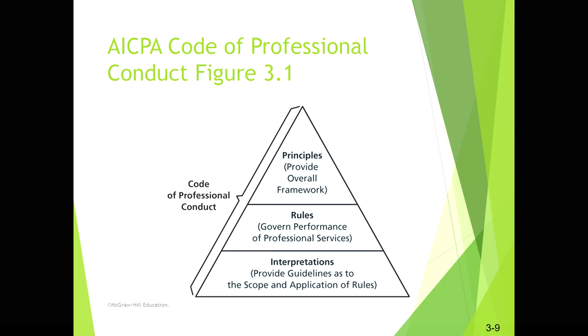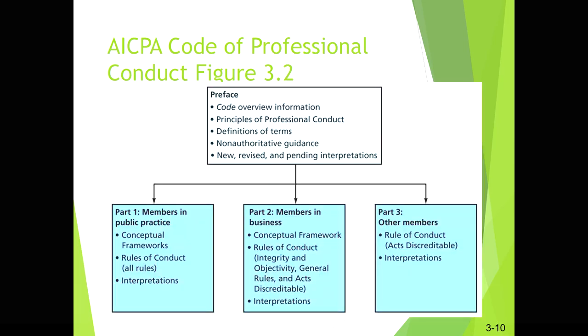And then interpretations help fill any gaps in the rules, so there is some documentation to recognize that, hey, we have a specific rule, it didn't address this area, but here's how we would interpret that rule for this situation. So the goal is ultimately to help guide professional conduct. And there's different parts of it: members in public practice, like public accounting firms, members in business that are actually preparers, and then other members.